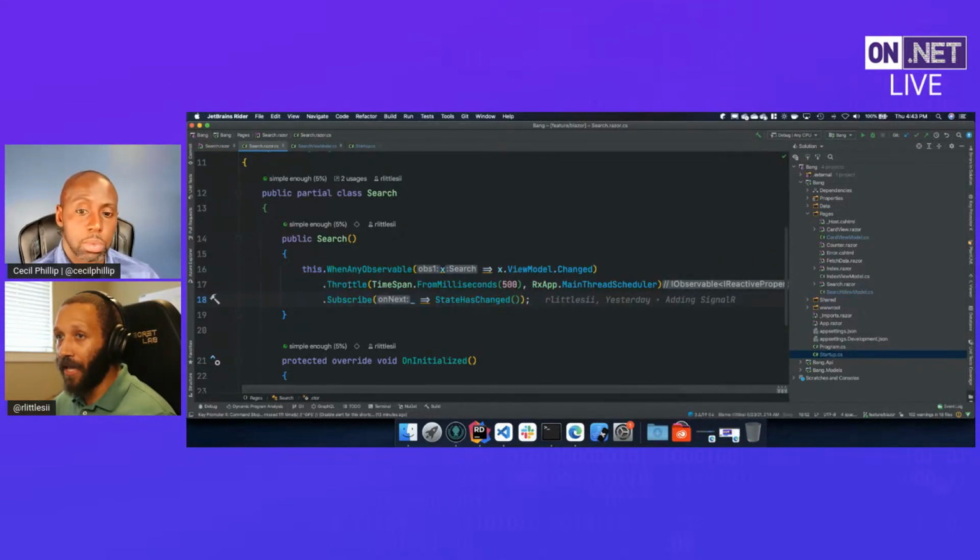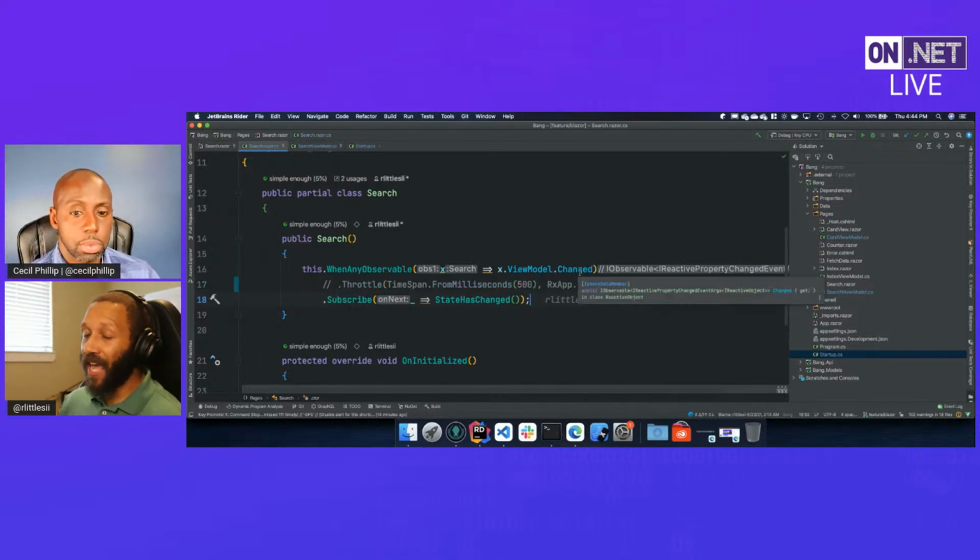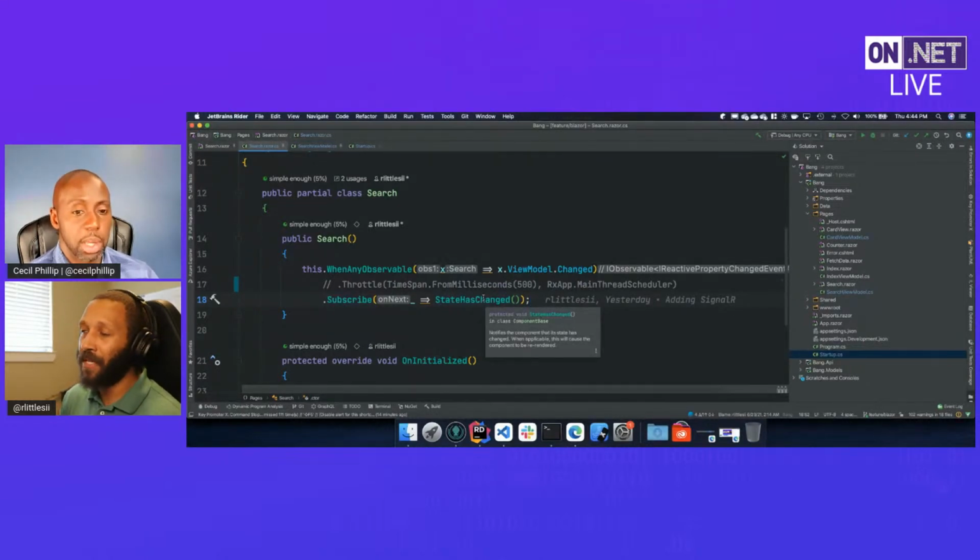And you'll notice that I'm using an operator that is not normal to most people's LINQ repertoire, which is Throttle. This is actually what drew me to Reactive Extensions: the ability to say, hey, I don't want to deal with every single change notification. Wait until there's half a second between the last notification and the next notification and go run it. If I took that out and ran this, every single time anything on the view model changed, this would just call StateHasChanged. And I would probably just keep firing. Exactly. I would probably end up timing out my Blazor application because it's happening on every single text change, every single element that changes on the screen.